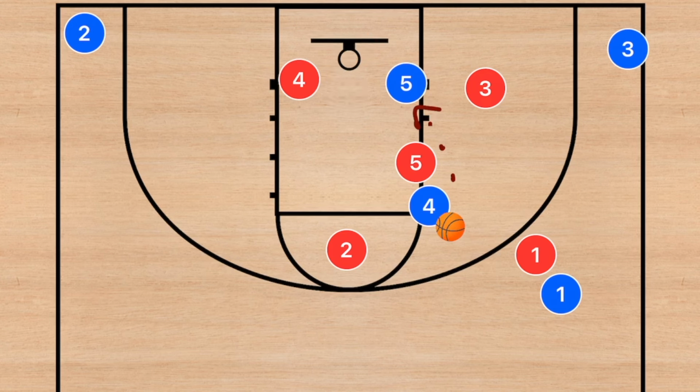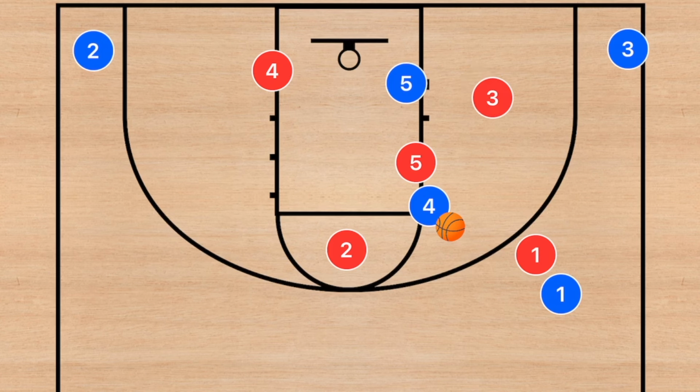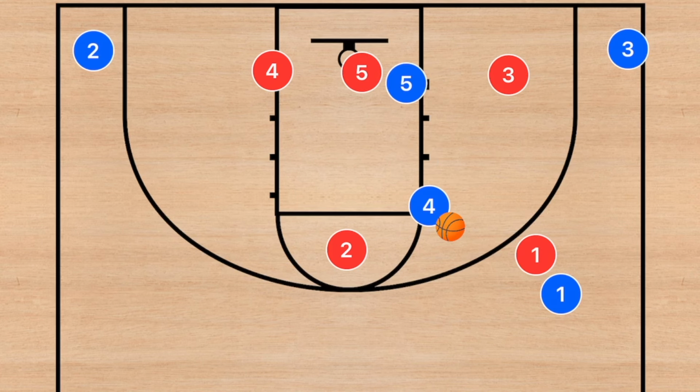However, if this collapses player 4, you could have player 2 cutting back door, or you can just pass that ball out to player 2 for the 3-point shot. If the defense collapses from this side, then you can kick that ball out to player 3 for the 3-point shot on that side. If nobody comes up and guards player 4, he can take the shot easily as well.